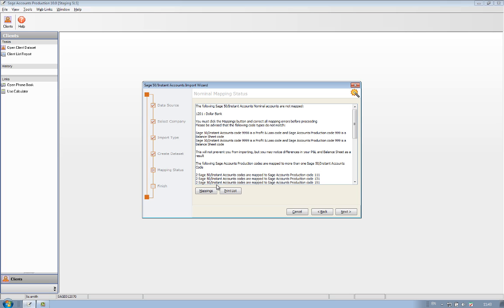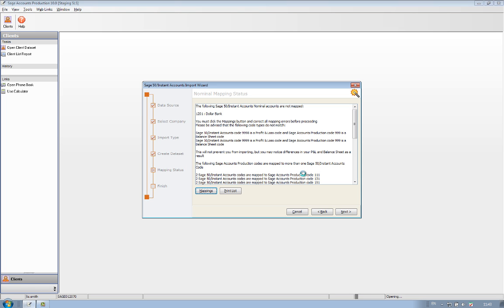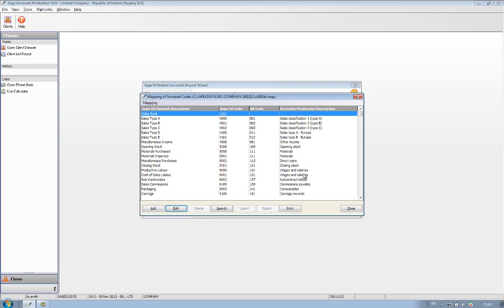To map that account correctly, you simply click on the Mappings button. It does ask you if you'd like to print a list of the unmapped codes. And then it will pop up with a mapping window. This mapping window just shows you in Sage 50 Accounts what the equivalent code is within Accounts Production. They're not the same codes, but the software knows in the background how to match them together.